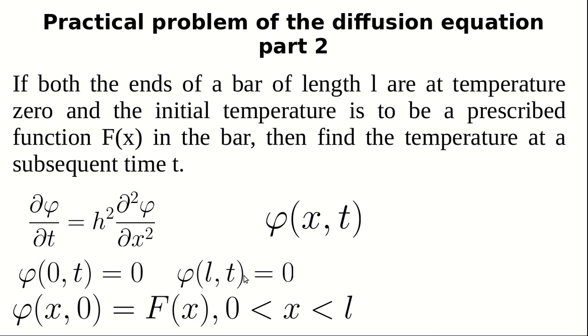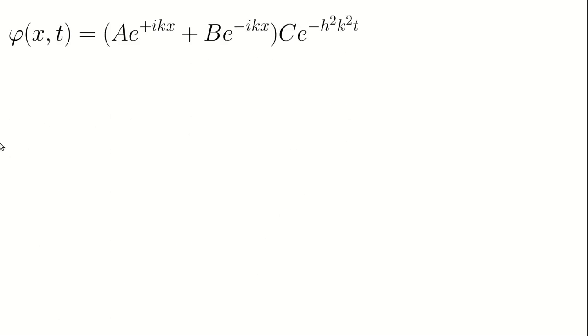Now, if these are the necessary boundary conditions to solve this particular problem, we must first find the generalized solution of this expression, which has been solved in part 1 of this channel, right? Without solving it again, you can always fall back to part 1 of this video, and you'll see how the solution is derived. So the solution to this is given as psi of x comma t equal to this expression.